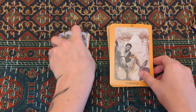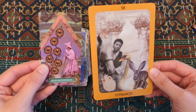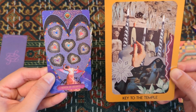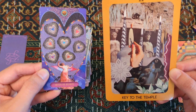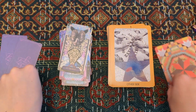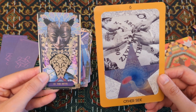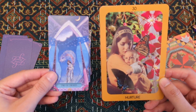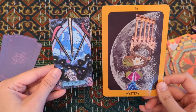But the size difference would maybe make me not want to pull them at the same time, but we're going to look at them together and see what that does for us. In the Zerner Farber Tarot, or the Enchanted Tarot, the suit of cups is renamed as hearts, which is very cozy. Even cards like the devil feel a lot cozier. It's very soft. Look at these guys, just a bunch of softies. Ooh, I like this combo. This combo is very cool.